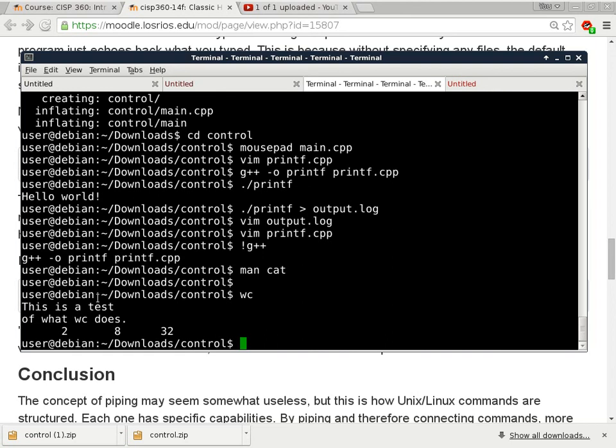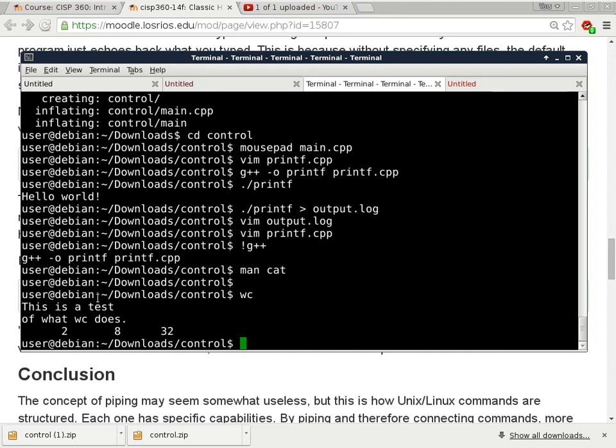Okay, so without specifying anything, WC is going to take what we call the standard input file, which exists for every single program in Linux and Unix, and it will say, okay, give me something to process as the standard input file. But if you don't specify anything, the standard input file is just what you type on the keyboard. And that's why it's waiting for me to type something.